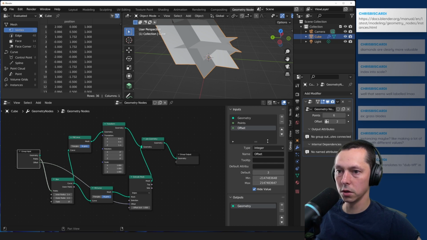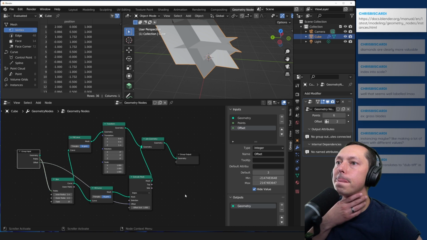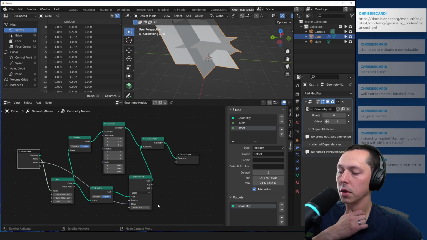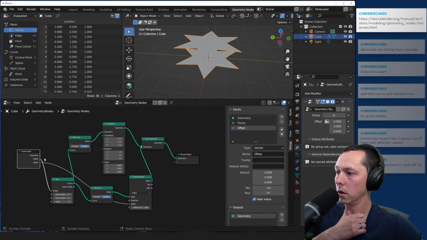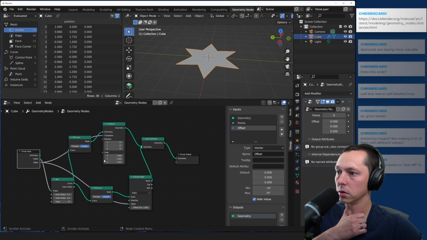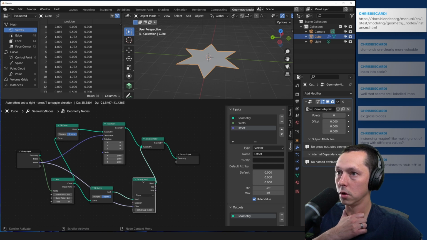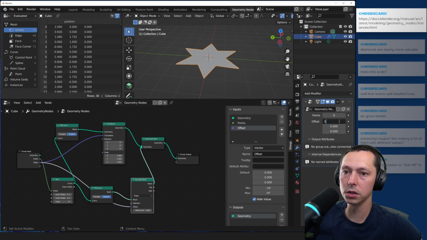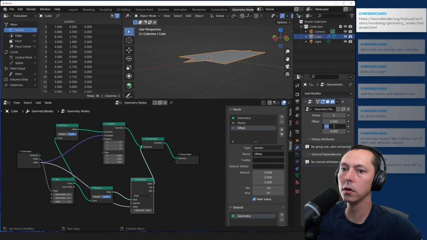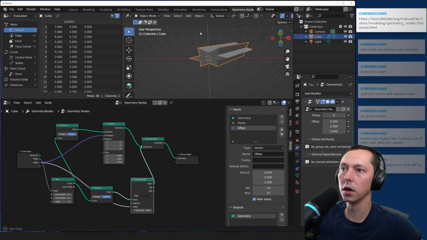So it is a vector, actually. Interesting. Okay. That'll work. So we need to do the vector here. And then we can also tie this to the translation. So then this can give us like 5, 5, 5. So now we got a bottom and a top.